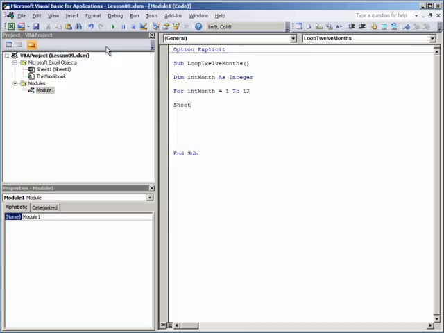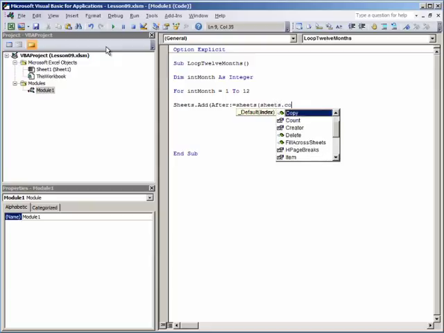Sheets.Add adds a worksheet, and you can click the character to open the parentheses and invoke the Sheets.Add After argument. What you want to do is add each worksheet in turn by calendar month, reading from left to right. That is why every sheet that gets added will be after however many worksheets there are. To say that, you need to say that this new worksheet will go after the sheet that is equal to the Sheets.Count index.